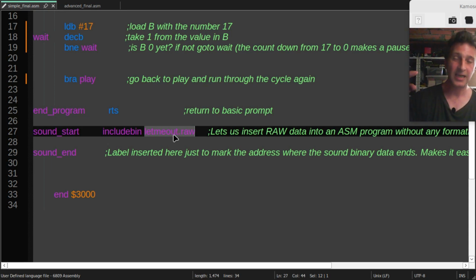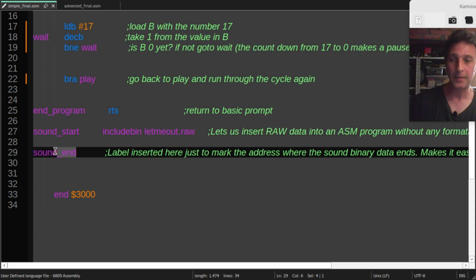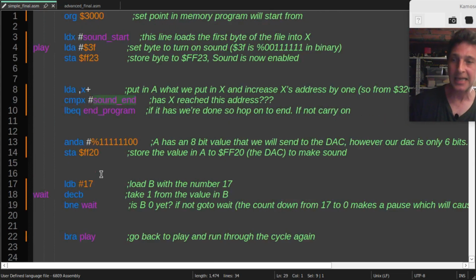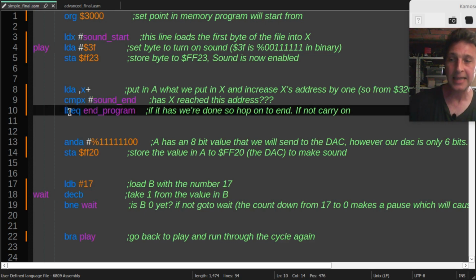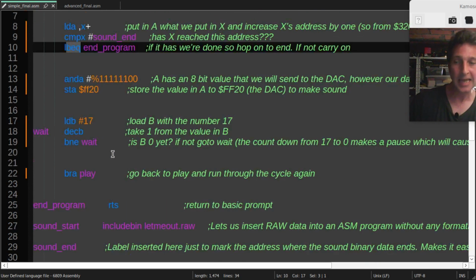It takes up about 13 kilobytes or something. And after that 13 kilobytes, it will remember the memory address sound end. And it is comparing here to see if we've gotten to the end of that file, if that makes sense to you. If what's in X is equal to this sound end memory address, then it will branch, see here, branch if equal to end program.